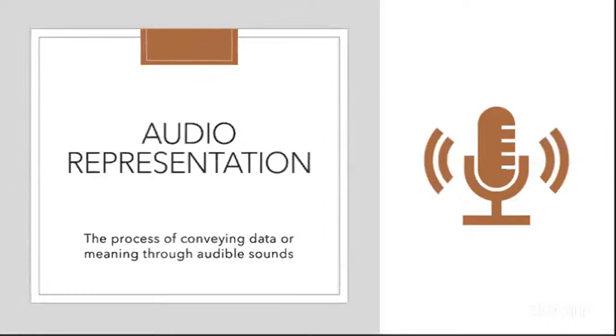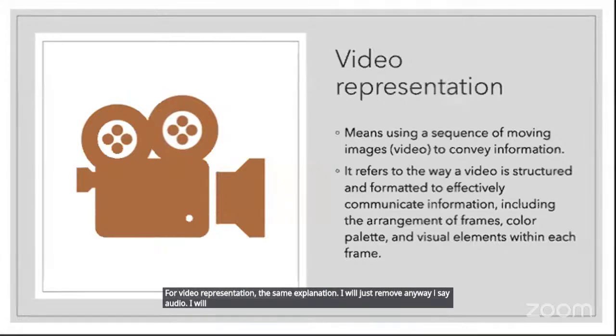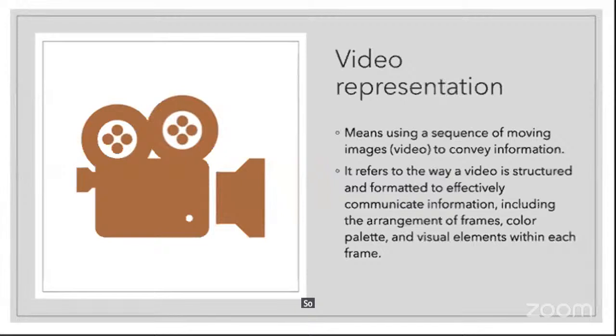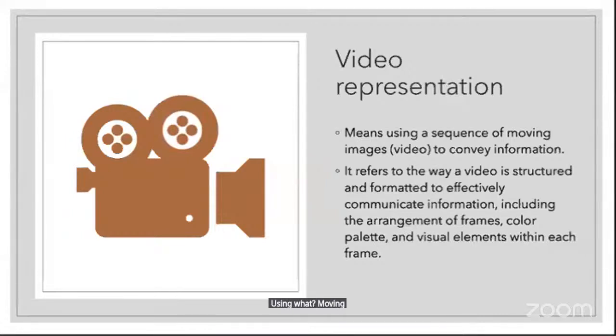That's for audio representation. For video representation, the same explanation. I will just remove anywhere I say audio, I will put video. That's all. So video representation, let's start again, involves conveying data, concepts, ideas, using what? Moving images and sound. I believe most of us should know what is video. Video is what? Moving images. Images that are moving.